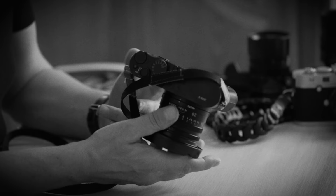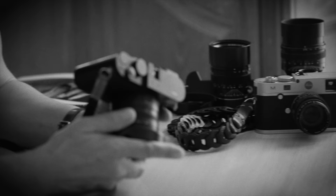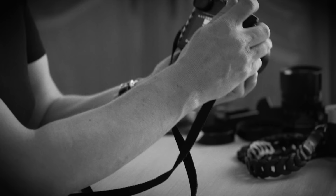So the Leica Q is very simple. I use it together with my other cameras as my always ready camera. I find the M is more artistic, and I told you in the beginning, once you get this one, you start dreaming about this one and one more lenses. That's just how it goes. But in itself, it's a great camera, and I use it just that I can just turn it on, go macro, and then I can take a picture of anything, and it just works and it makes great quality.